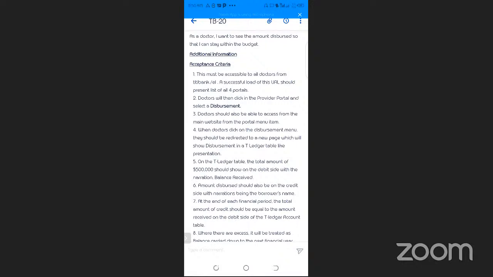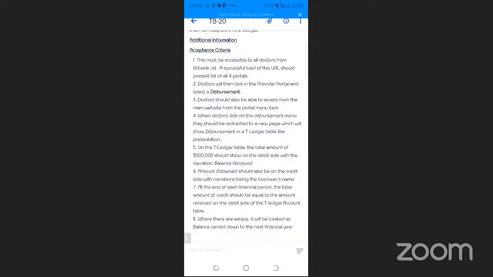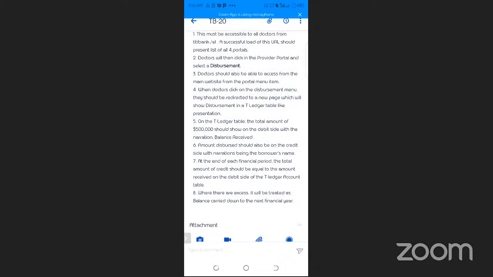On the T-ledger table, the total amount of 500,000 should be shown on the debit side with the narration balance received. Amount disbursed should be on the credit side with narrations being the borrower's name. At the end of each financial period, the total amount of credit should be equal to the total amount received on the debit side of the T-ledger account table.